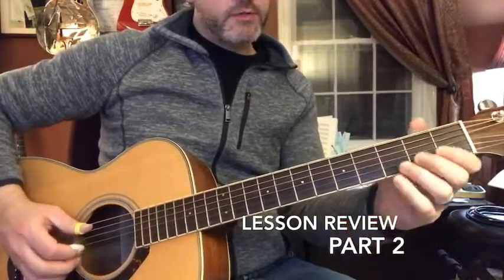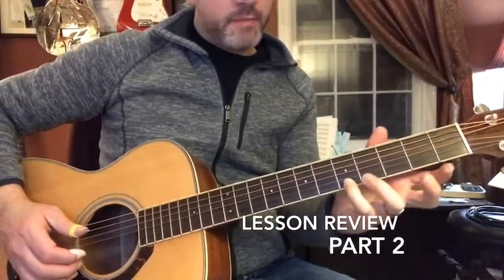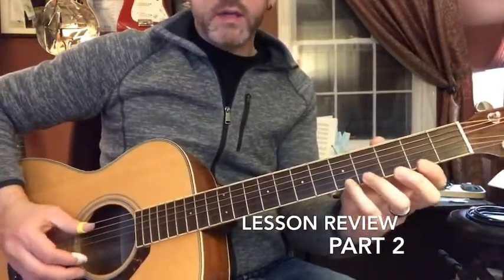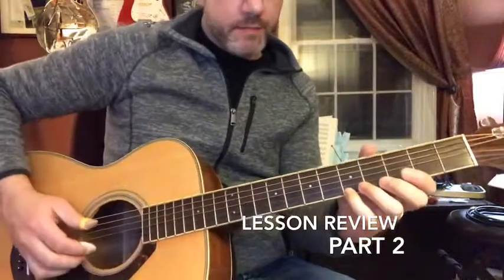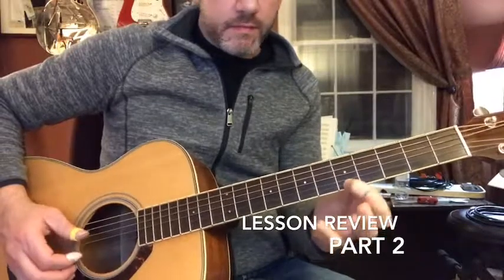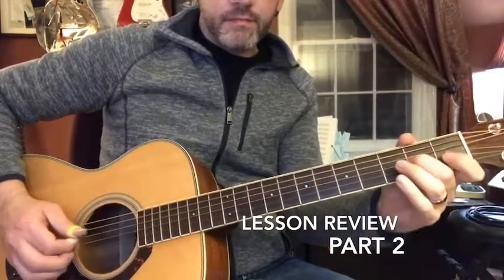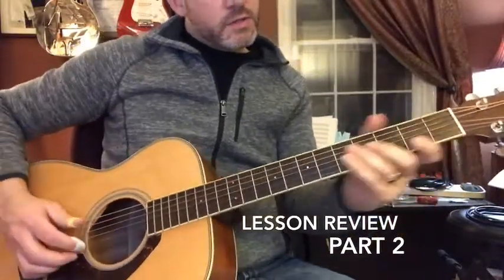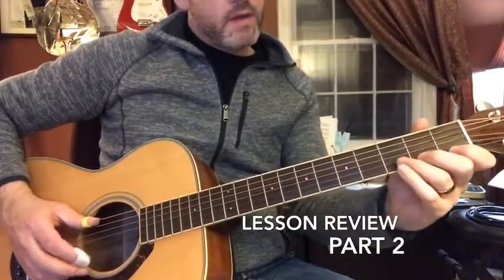Using string 1 as our transition string. Different vibrato on the pinky than you have on the ring. The ring is a little harder to control. The pinky has a nice, using that classical vibrato that moves left and right. Middle finger, first. Alright, so using string 1 as your slider, and using both strings as your slider, now we're into the double stop. The key of A.